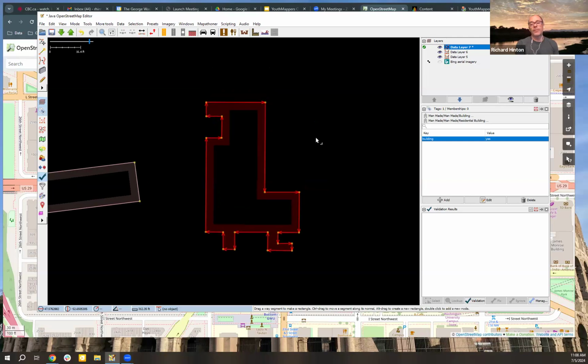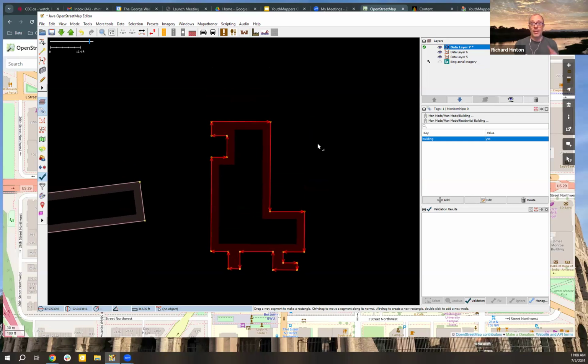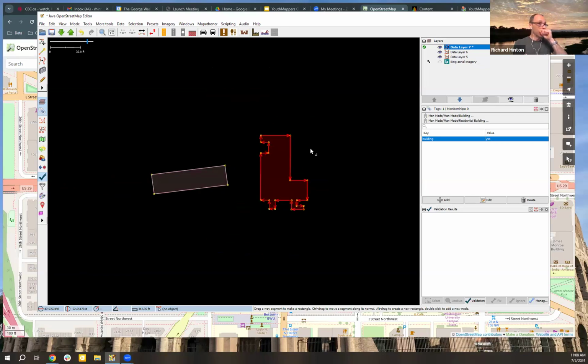Okay, so you can have all sorts of funky shapes, and all of those angles are 90 degrees, all of them. Okay, so that's the extrude tool, very handy to adjusting features that have maybe bump outs, L shape, U shape, T shape buildings. To do that. Cool.